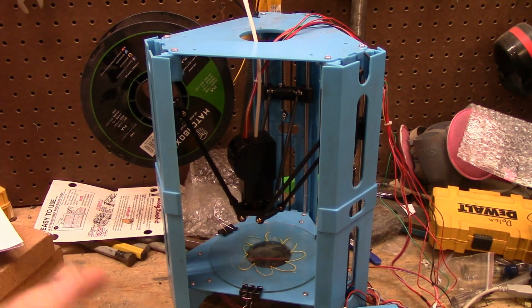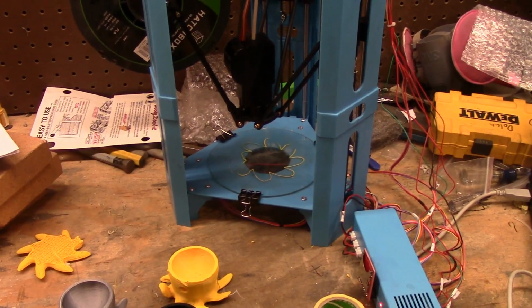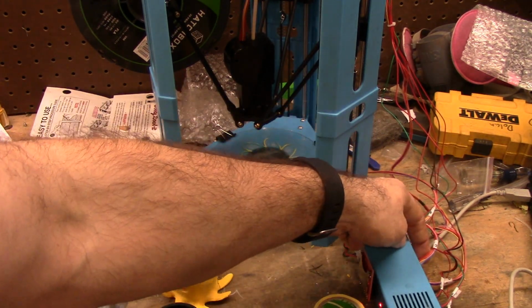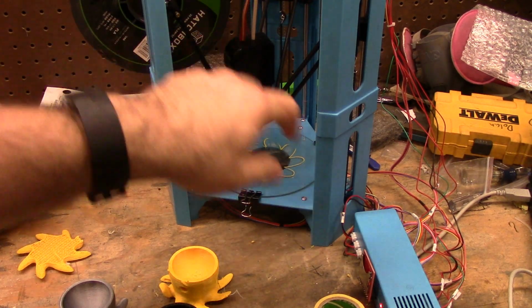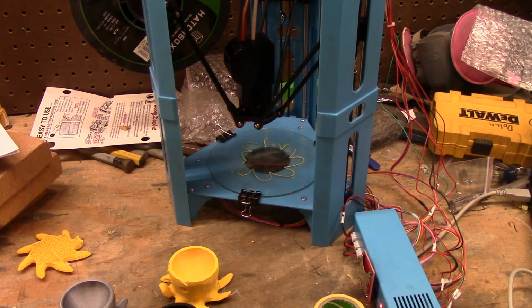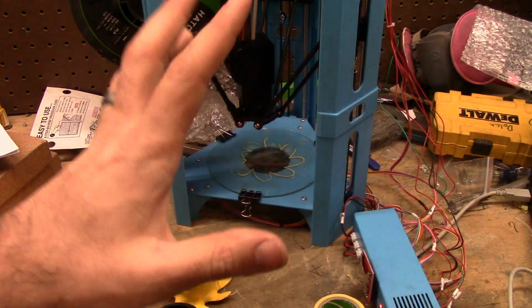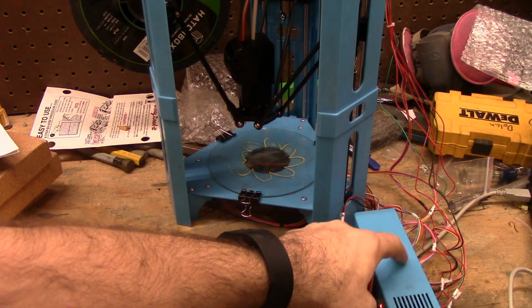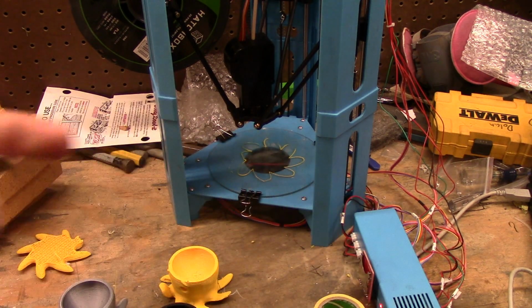Another downside of the 5-pinner, you can't really replace this board with the RAMPS. Well, you can. I'll tell you how. There's a red wire. The red wire is pin 3 coming out of the stepper, pin 5 coming here. Give it plus 12 volts and run the other 4 pins like a normal stepper driver. It'll run, because I know that because I took this apart, looked at their circuit. It's running standard. I don't remember off the top of my head, but it's the same stepper driver as my other printer uses. So if you get a RAMPS board, you can make this run on RAMPS.